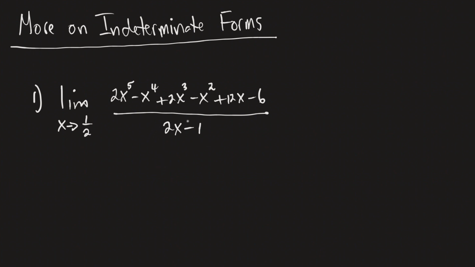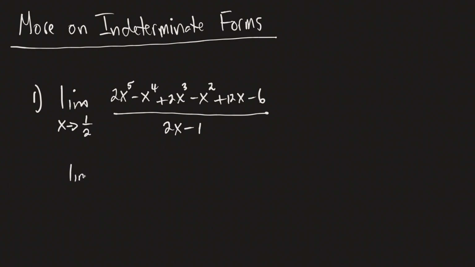So linear polynomials are pretty easy to work with, as are quadratics, but once the degree of your polynomial gets to be large, and for us, what is large? Maybe 4 or 5 in this case, factoring tends to be a lot harder, right? But let's check to see if this actually is indeterminate.